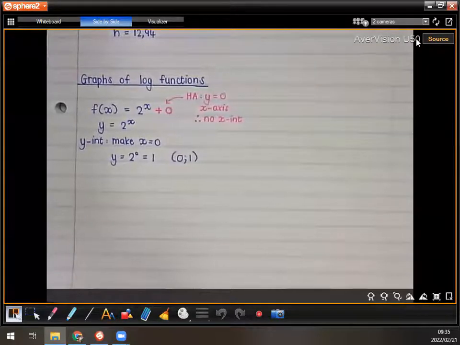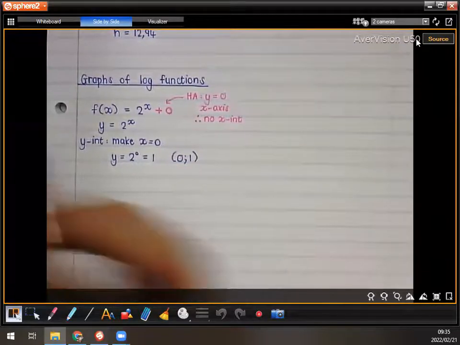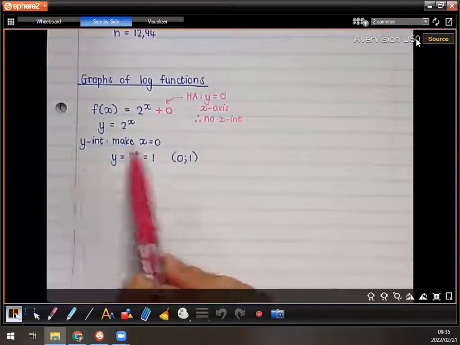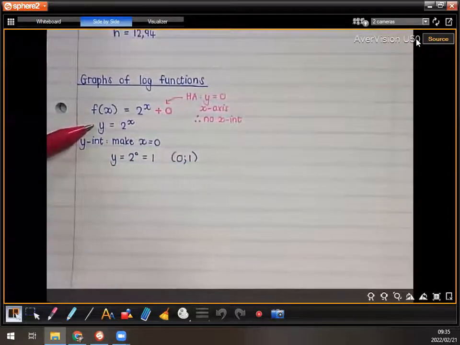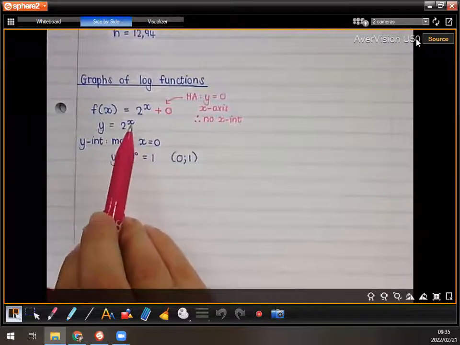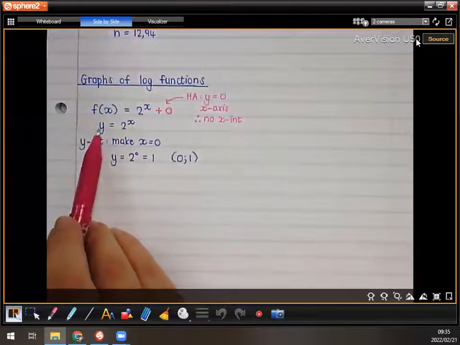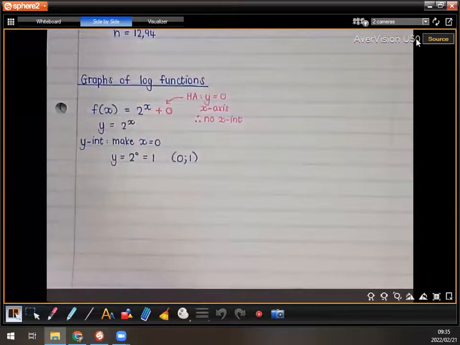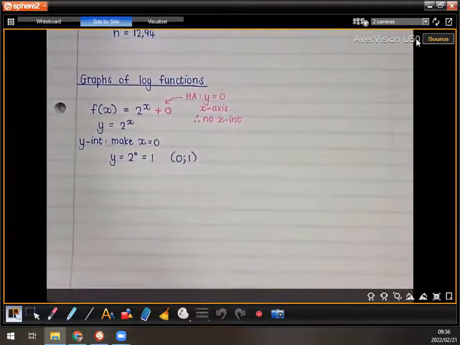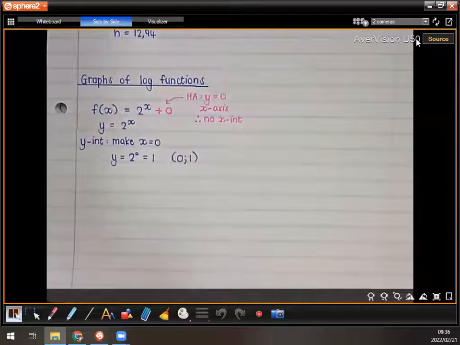If you forgot that, and you tried to find the x-intercept, what would you do? How do you find the x-intercept of any graph? You make y equal to 0. So if you have 2 to the power of x equals 0, is there an answer for x? Is there any power that will give you an answer of 0? No. All right, so if you try to calculate the x-intercept, you would get an equation that you can't solve. If you try to use log form to solve that, it will come back as a math error.